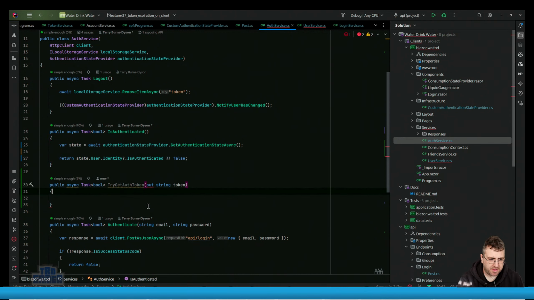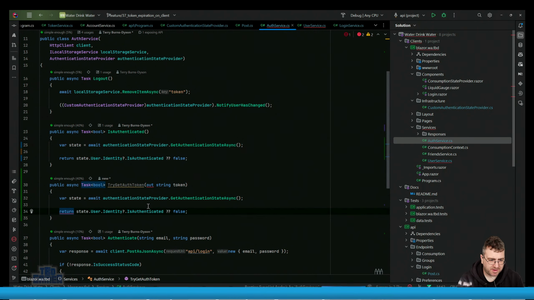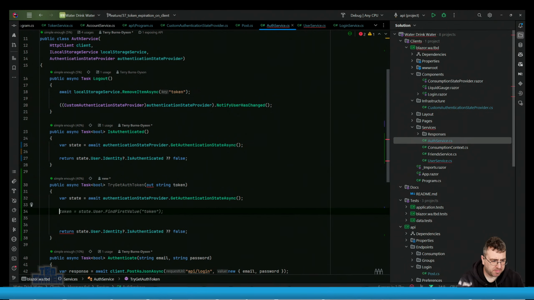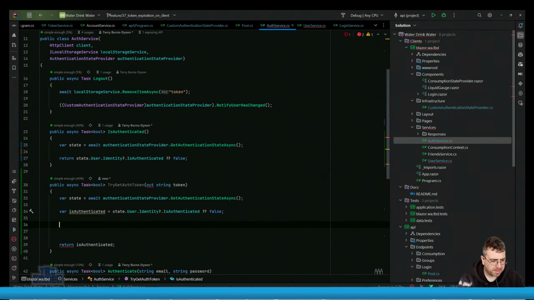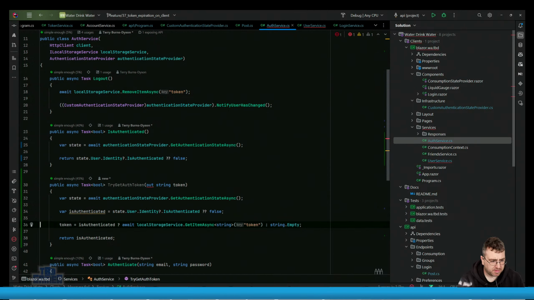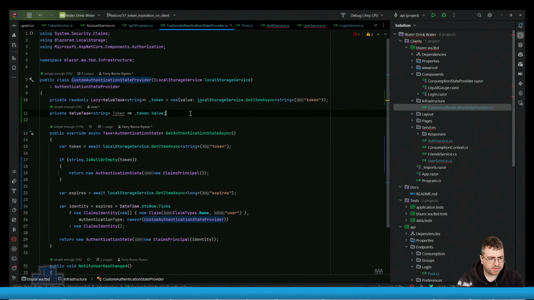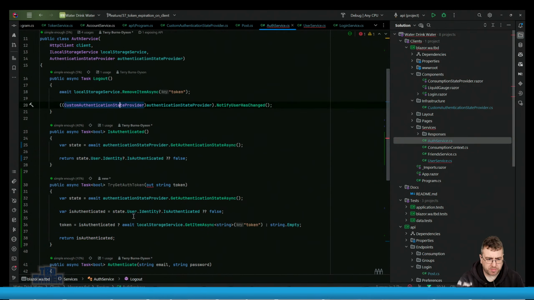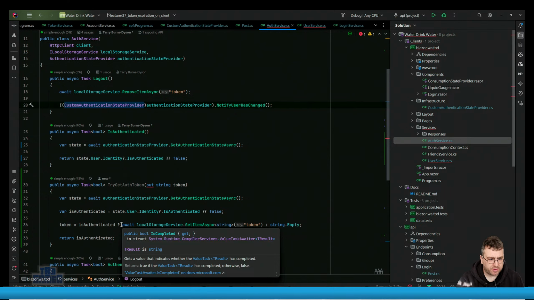So essentially we're doing that, right? But we're saying var isAuthenticated equals that. And then we're setting token equals, I could do it that way. So then we don't need this one to have that. But then, again, if we're wrapping that up, then we don't need local storage here.